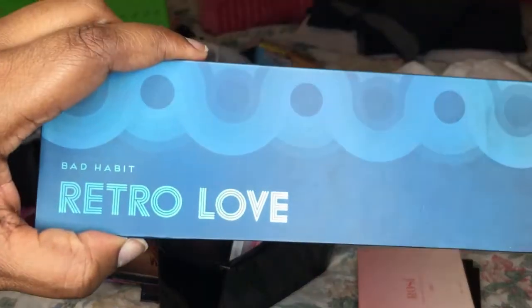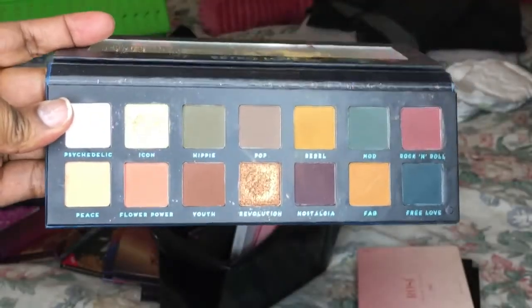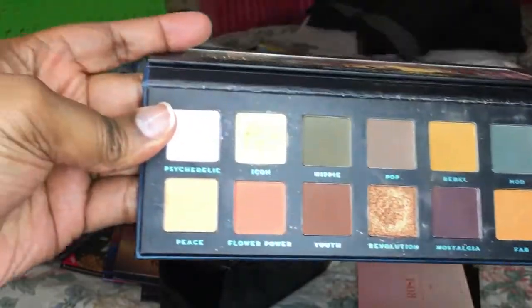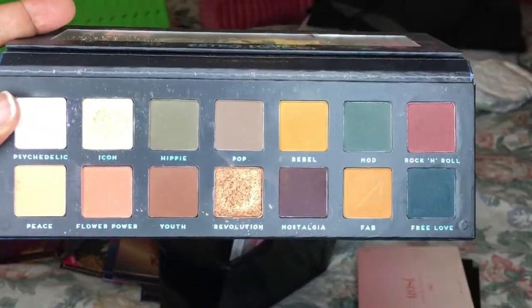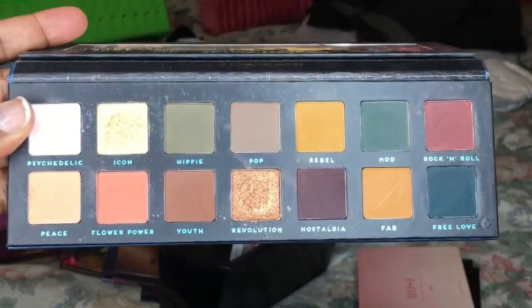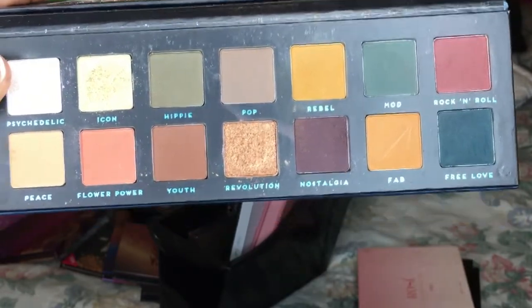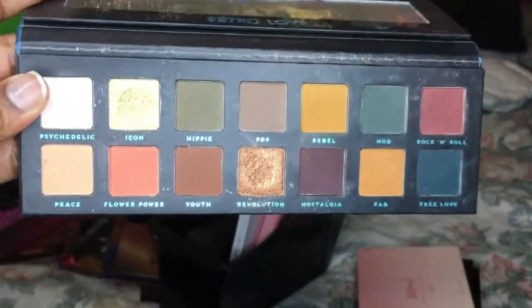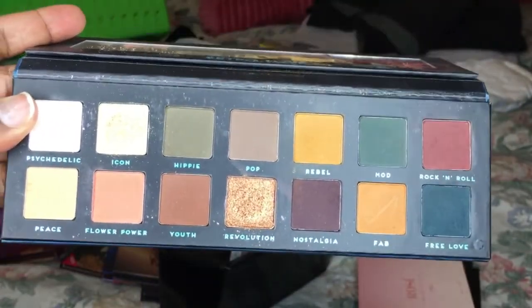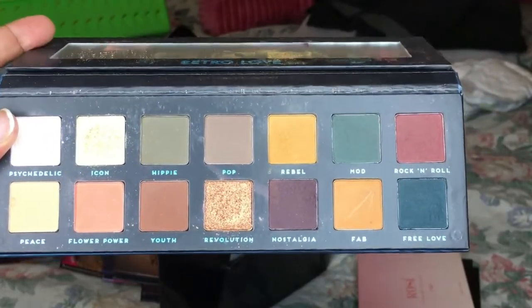This is the Bad Habit Retro Love palette, and this is the dupe for the Subculture palette. And this one, y'all, this palette really made me fall in love with colors. I never used a palette that looks anything like this, or any of these colors. But when I used this palette for the first time, I fell in love with the colors. I really like this color right here. It's not really showing its true potential on here, but y'all, I'm definitely keeping this one. Even though the Subculture got a lot of bad reviews, I just like this one a lot.